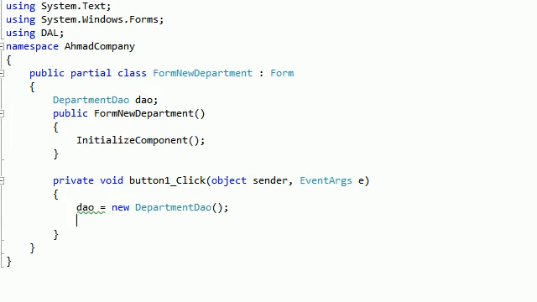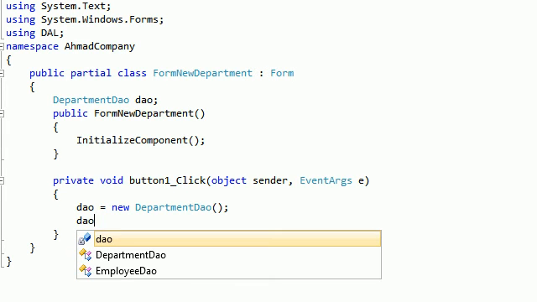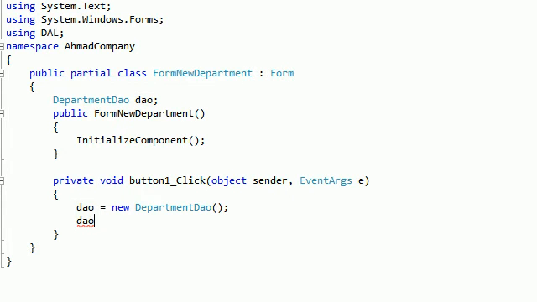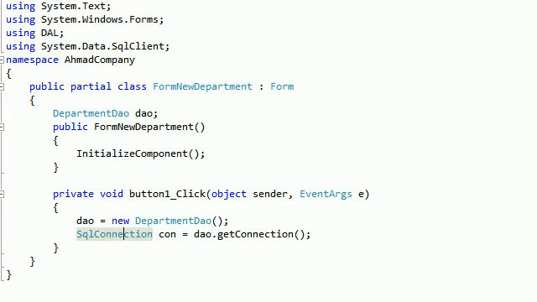And this DAO, I just want to get the connection. I already have a connection, so you just say connection or DAO get connection, and I just want to assign this connection to another connection here. I'm going to say SqlConnection C1 equal to this. Okay, I got some errors here, and we need to import SQL client. And after importing the data, the SqlConnection, we need to set the values that we have into the database.